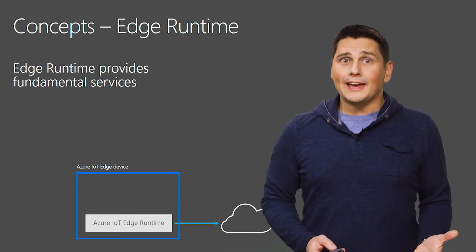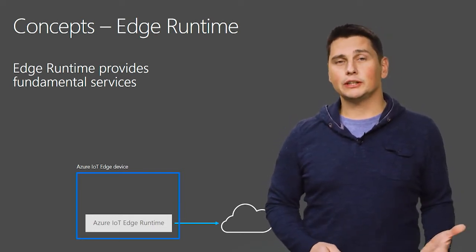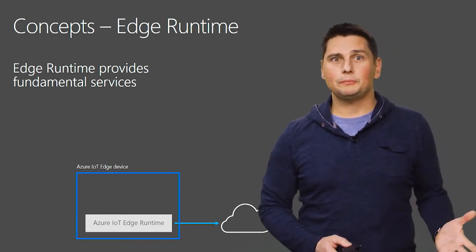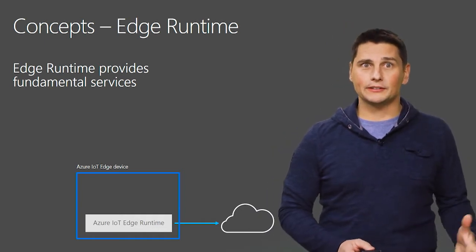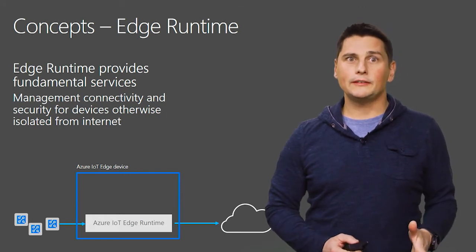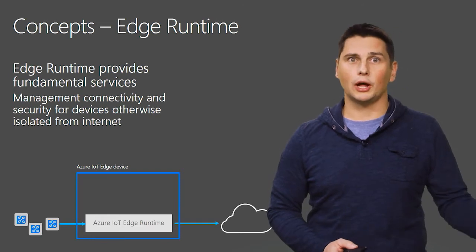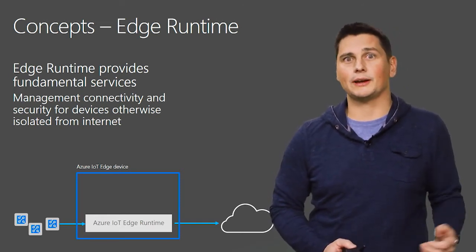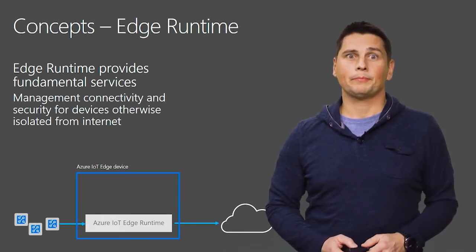So Azure IoT Edge implements that intelligence at the edge, leveraging that intelligence in the cloud in Azure. The way it works is based on a runtime first. That runtime, running on the actual device, provides some very important services. The first one is to manage connectivity and security for devices that would not otherwise be connected to the internet. Devices that would talk different types of protocols like BACnet, CAN, or Modbus.